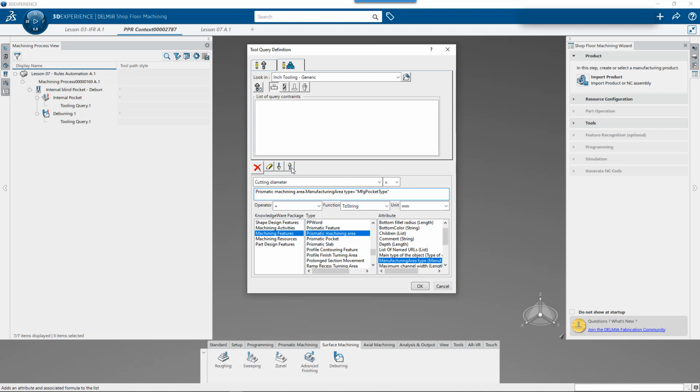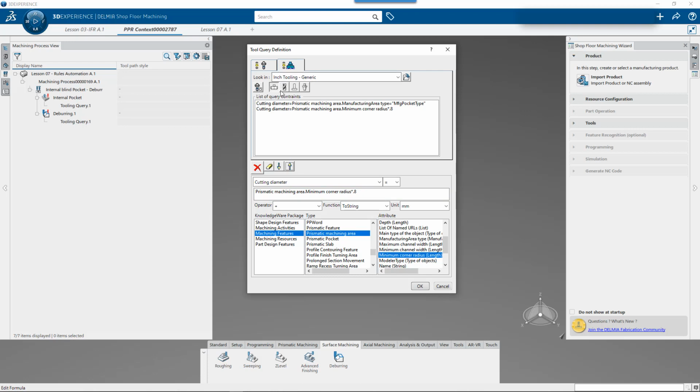And then if I push that up, there's the one rule. And then beyond that, I want it to be equal to the minimum corner radius, and we'll say times 0.8. So I want it to be 80% of whatever the minimum corner radius is.